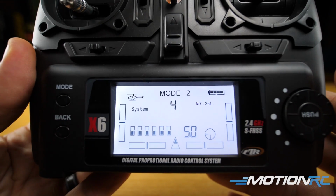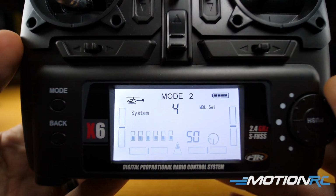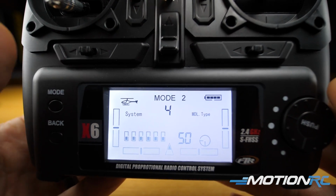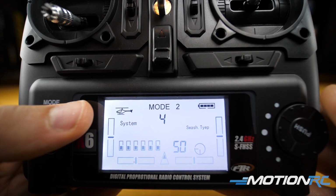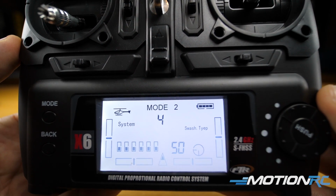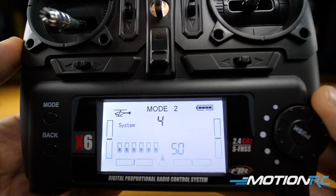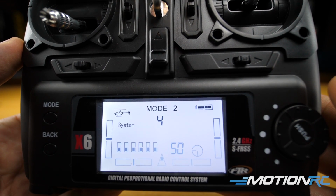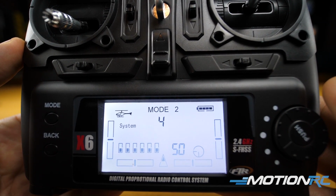So if I do the toggle wheel, we're looking at model select. So right now we're in model 4. You've got model type, so you see the heli flashing. You could program this to a plane, a fixed-wing aircraft. You have swash type, so I guess that'll determine basically what kind of heli you might want to bind this up to. We don't have to change that here. You don't have to change any of this, mind you. These things come bound and pretty much ready to fly. So this is just showing you what they can do.